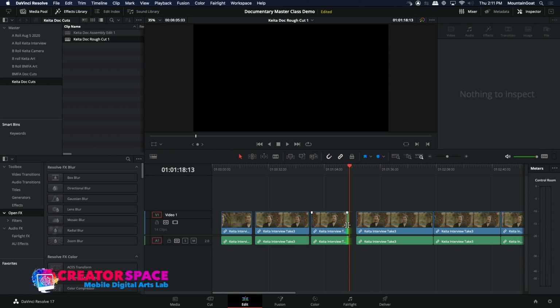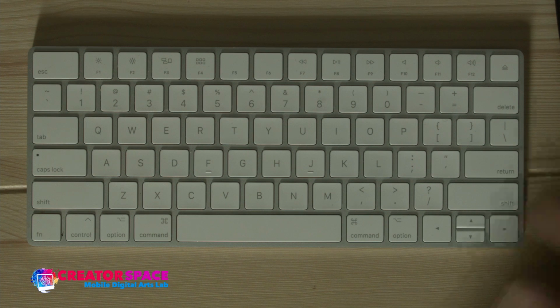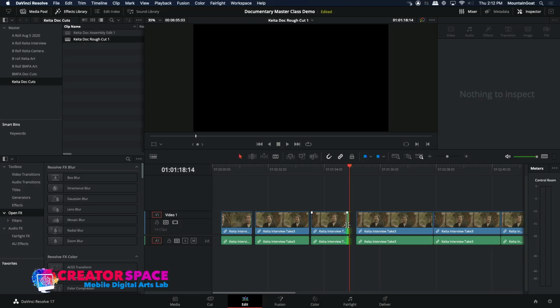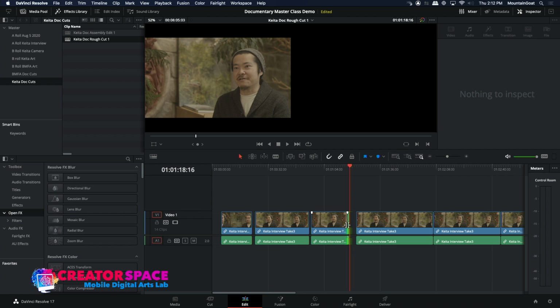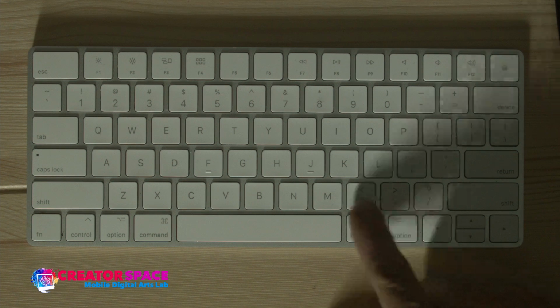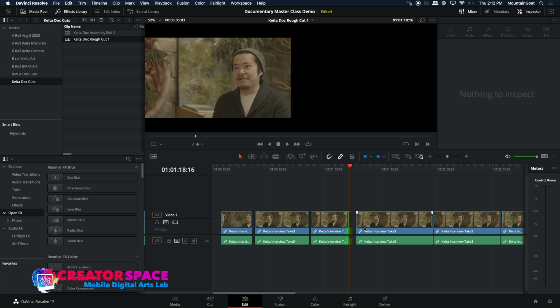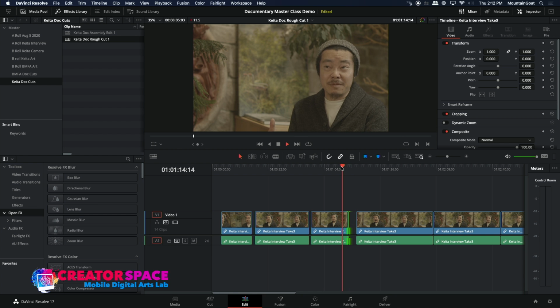And then what I'm going to use is just the arrow key here. And I'm just going to trim a few frames over. These keys right here, these arrow keys, not those arrow keys. A little bit different on this smaller keyboard. Okay, so there we go. So let's just see what that looks like. They might be paintings because I make them look like paintings.